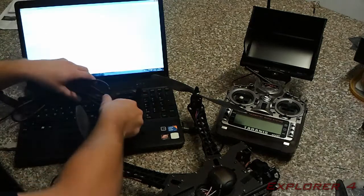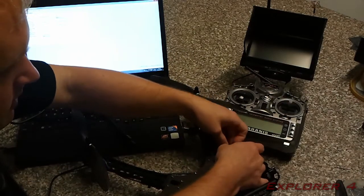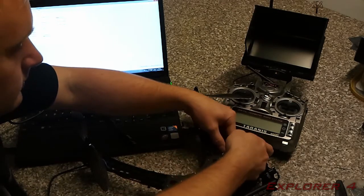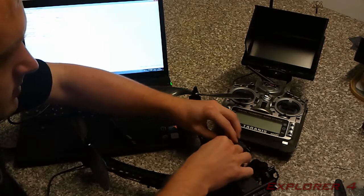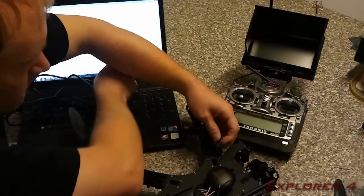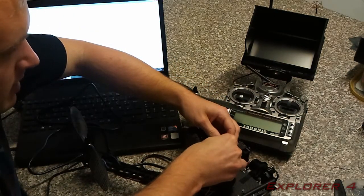What you need to do is remove the MinimOSD from the copter, obviously because we attached that with Velcro. You can now get it off really easily. You need to make sure you leave enough slack in the wires to get it off. You're going to want to unplug that plug there, and plug in this one, obviously the right way round.